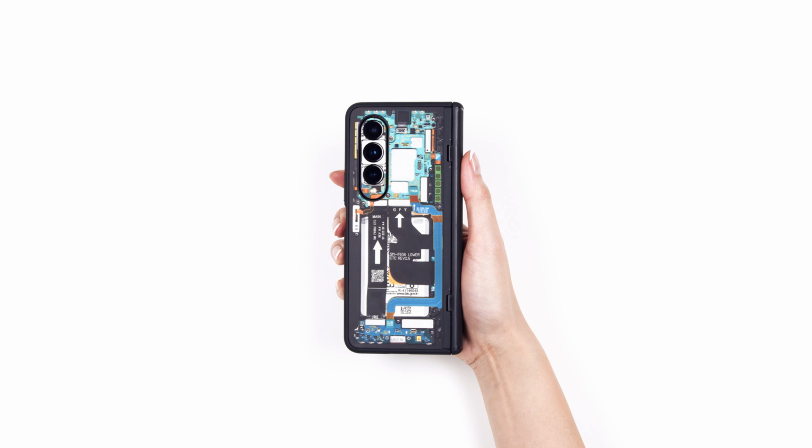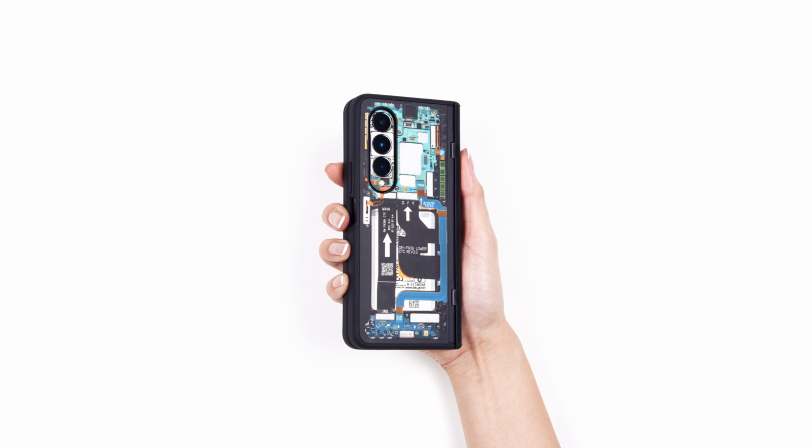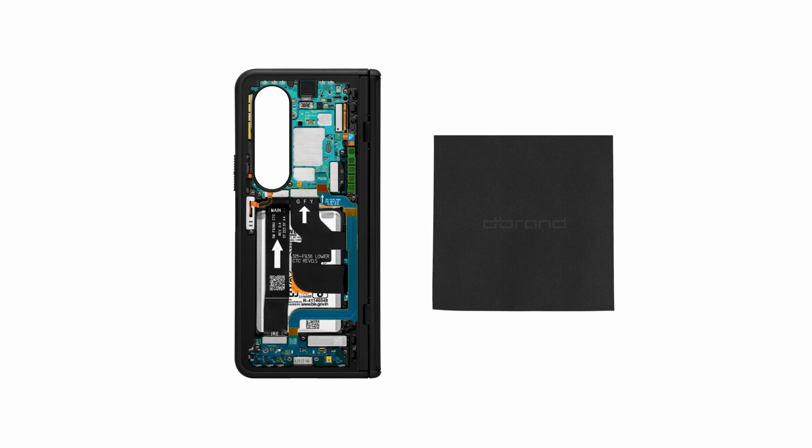If you just got your dbrand grip for the Galaxy Z Fold 4, relax, this is going to be easy. Note that your grip comes with up to 3 elements: a case, a microfiber cleaning cloth, and a skin. Let's get started.